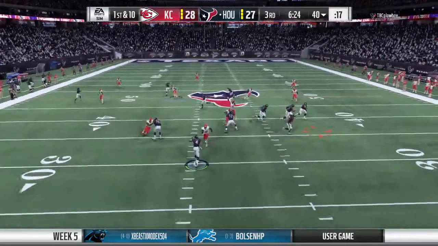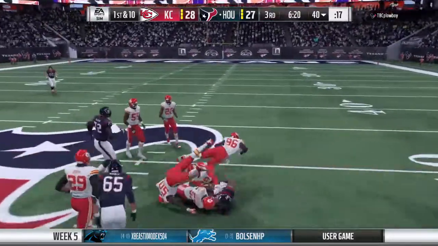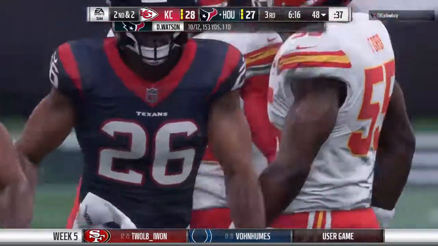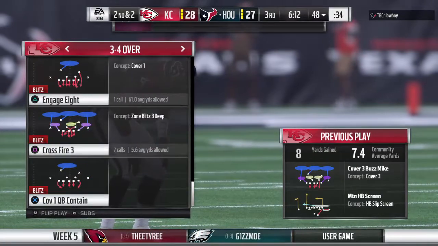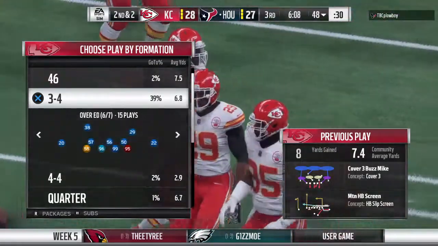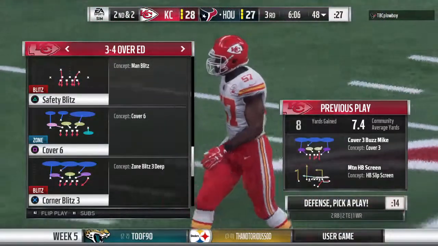On 1st and 10, Watson. Now they set up the screen. That's complete. And he'll get it out a couple yards shy of midfield at the 48. A good pickup there on first as the screen pass gets him 8. For a second there, I thought that might break big. Screen pass looked like it was coming together. Looked like there was an opening. Still, ended up with a solid gain.